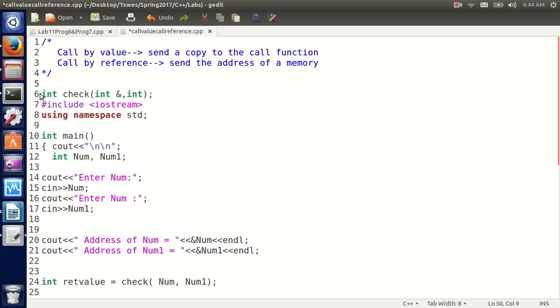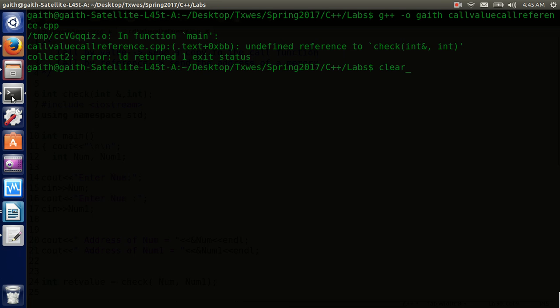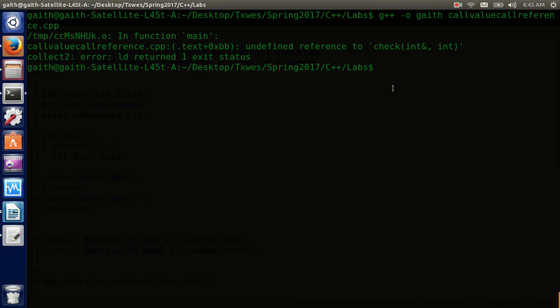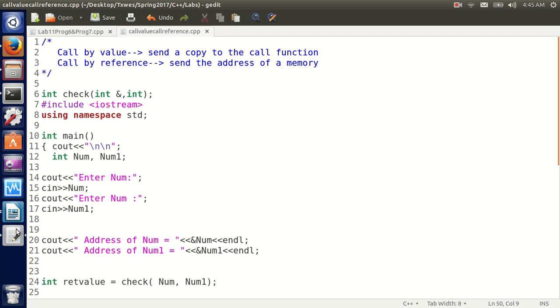It might be not liking something in the prototype. We'll see now. Undefined reference to check. Undefined reference. Let's see what I can do here.